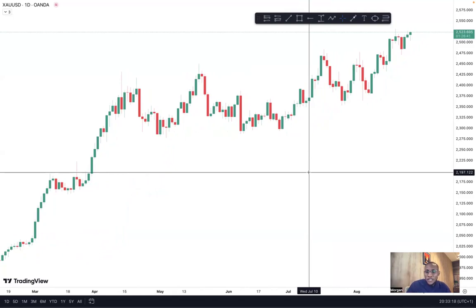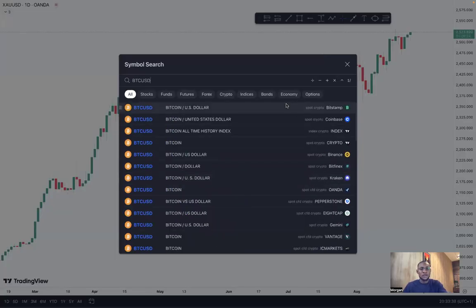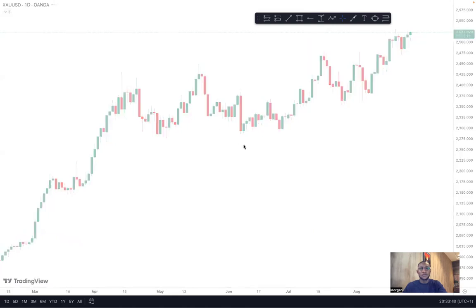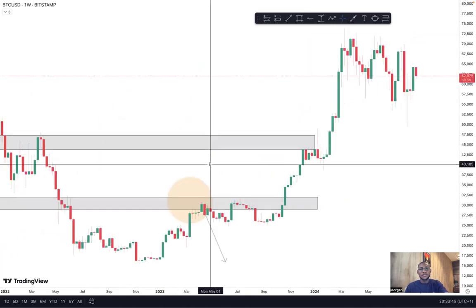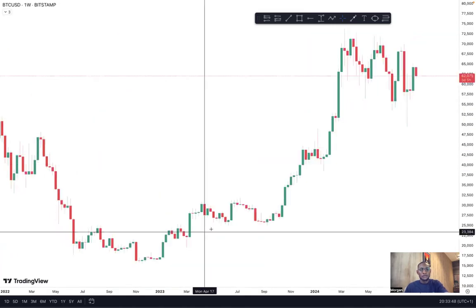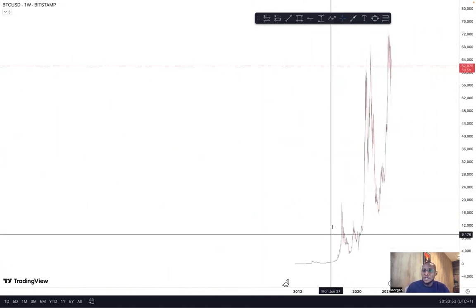Let's say Bitcoin is trending upside. If you know about Bitcoin, it's trending upside because since it launched at $0 or $0.99, it has been moving up. If you zoom out enough, you find out. Let me go to the chart now. So this is Bitcoin. Let me go to the 1 week. So this is Bitcoin, right? No drawings. If you zoom out enough, you realize that since it came into existence, it has been trending to the upside.